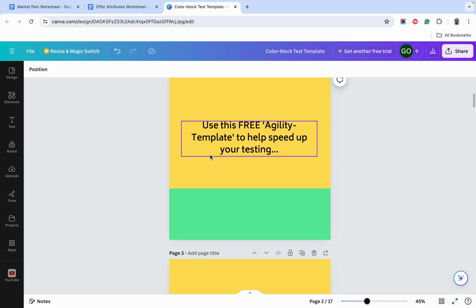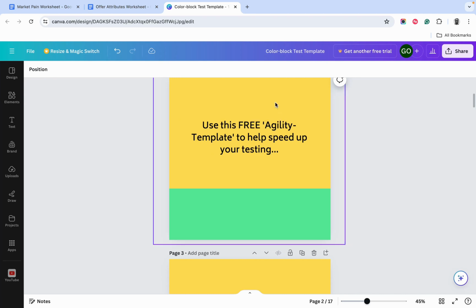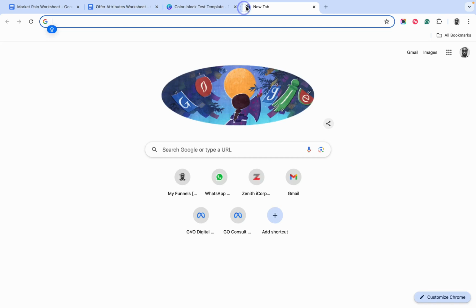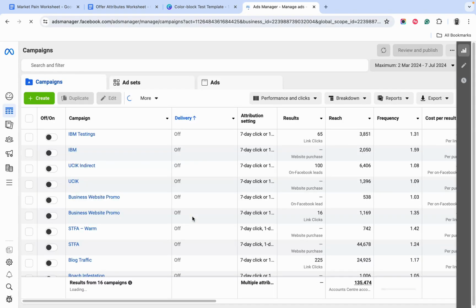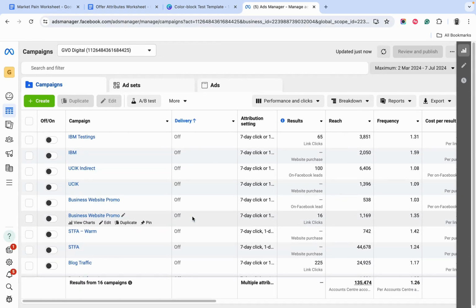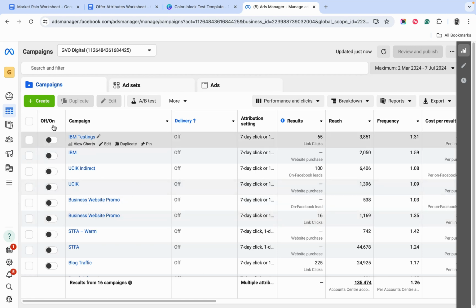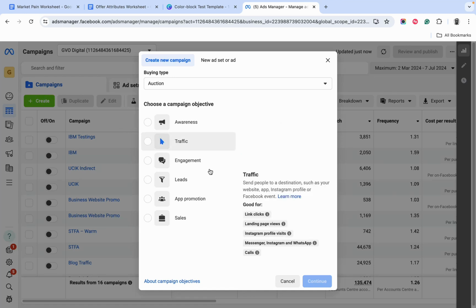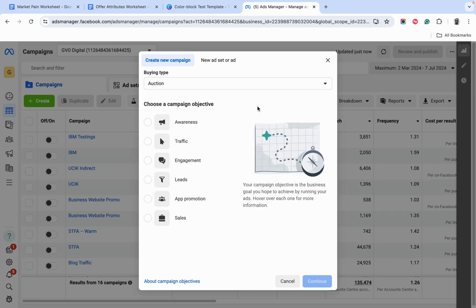Okay, and now that you've done that, we want to proceed to the next step, which is to create the campaign. So you're going to head to your business manager and open your ad account, your ads manager. Okay, and then once you're on the screen, you're going to click create. Of course, all these things might change. Facebook loves to change things, but I don't want you to get worried. No matter what they do, there's always going to be a create button. So just locate the create button.